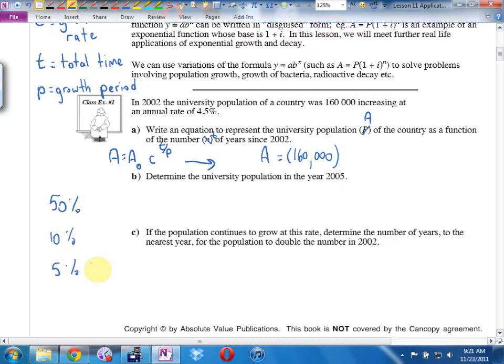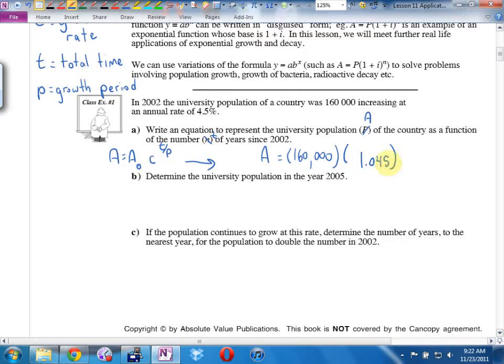Put a bracket here. Leave a small space, but put 0.045. But leave a space in front of the point. Because this isn't quite right. It's actually that as your growth rate, 1.045. Why is it that? Look up. First of all, what's 1 as a percentage? Carson, thank you for remembering your math 8. Here's what you're saying. Your original population plus 4.5% every year. That's why you have to have a 1 in front of it, Katie, because your original population is still there, and it's increasing by 4.5%.